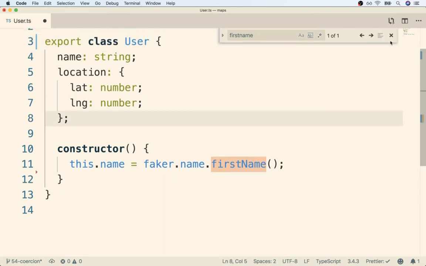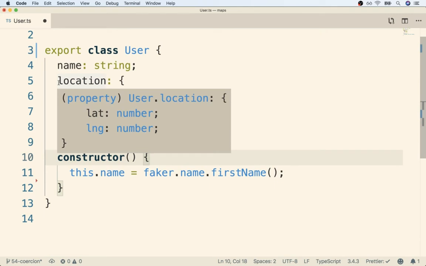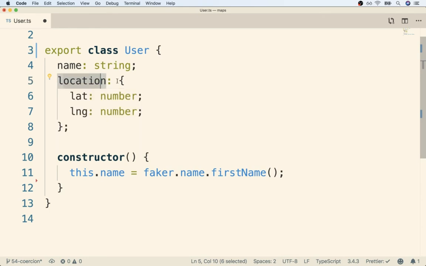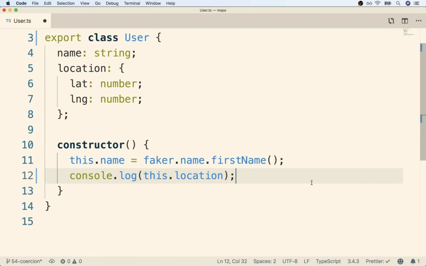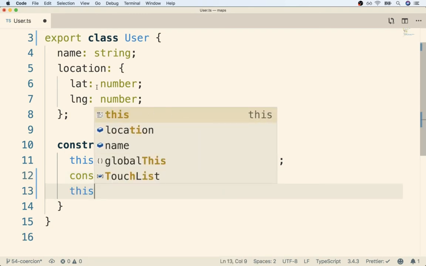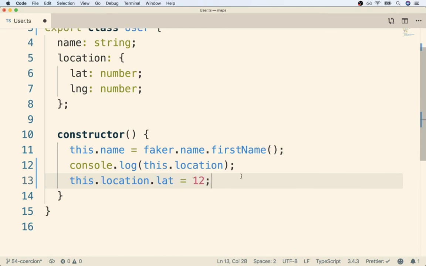Now here's a really quick note for you, something that really gets people hung up when they are getting started with TypeScript. At this point, we have only told TypeScript that our class User is going to have a property called location, and location will have an object with a latitude and longitude property. Here's the important thing. When we create an instance of a user, location does not get automatically set to be an object. So in other words, if we did a console log of this.location right here, we would see undefined or null. That means that if we tried to do direct assignment to latitude and longitude, like this.location.lat equals some number, we would actually see an error message. And it would say something like, cannot read property lat of undefined.